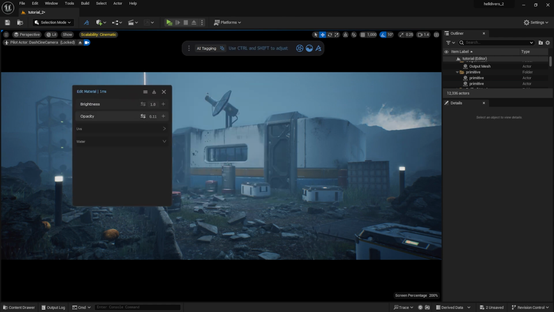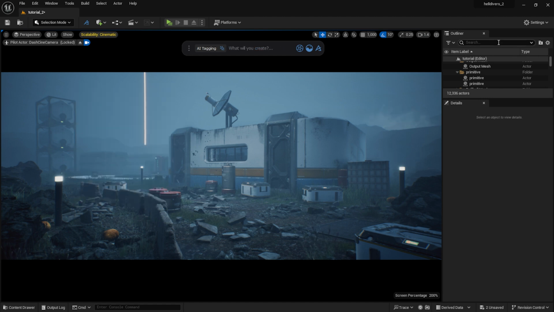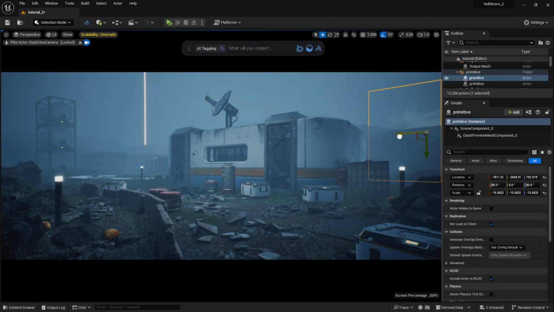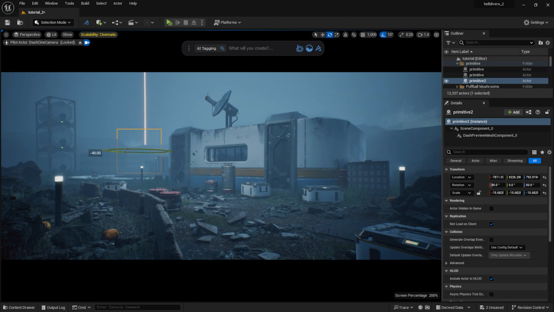I want a very faint fog, just enough to be visible. And with that, the scene is pretty much done.